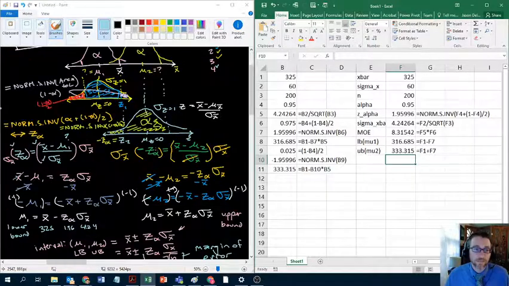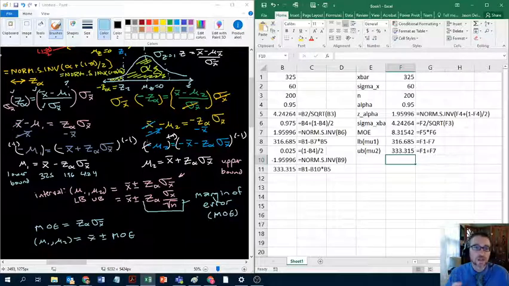What we did this time was we did all of the algebra first with just the symbols, so that we could figure out when you have your x bars and your z's and your alphas and your sigmas and your n's, what do you need to do to them to get a mu1? What do you need to do to them to get a mu2? And in so doing, we generated some mu-producing machines, one for the lower bound, one for the upper bound, and we combined them in a kind of, aesthetically appealing way, at least, concise way.